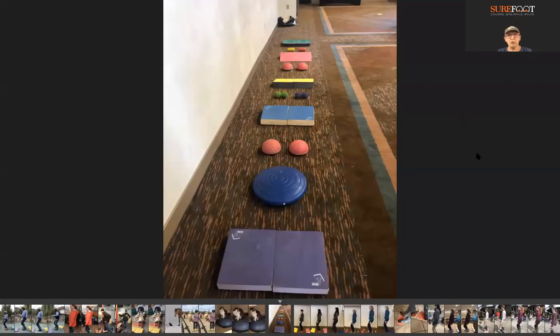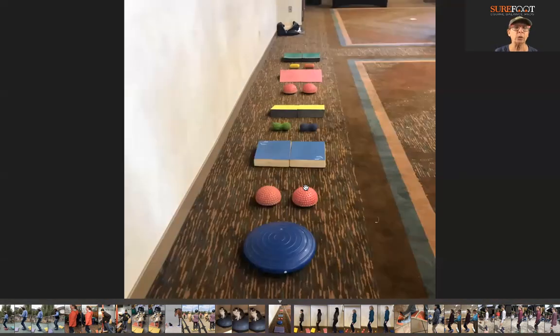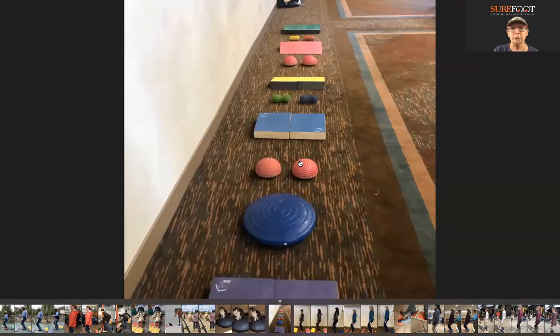So here's a balance trail I set up where I used some other objects. I have this air-filled disc, and I can make it either more challenging or less challenging by how much air I put in it. I have what I think of as dog bones, and these corn rolls here. They're knobbies, for people, for sensory input. Of course, the pods that we use with the horses. And I've set up the slants. Here you can see the pink slants are set up heel high and the yellow slants are set up heel low, so that I was offering people the different directions.